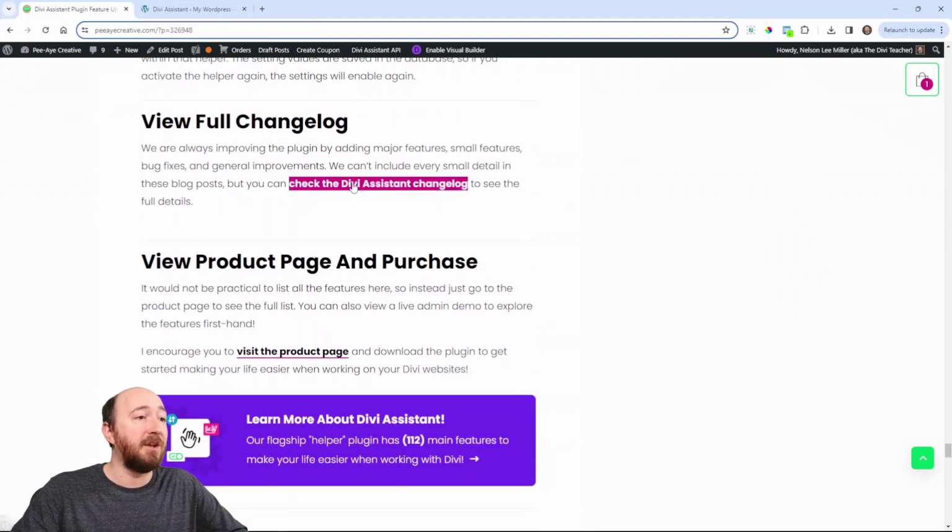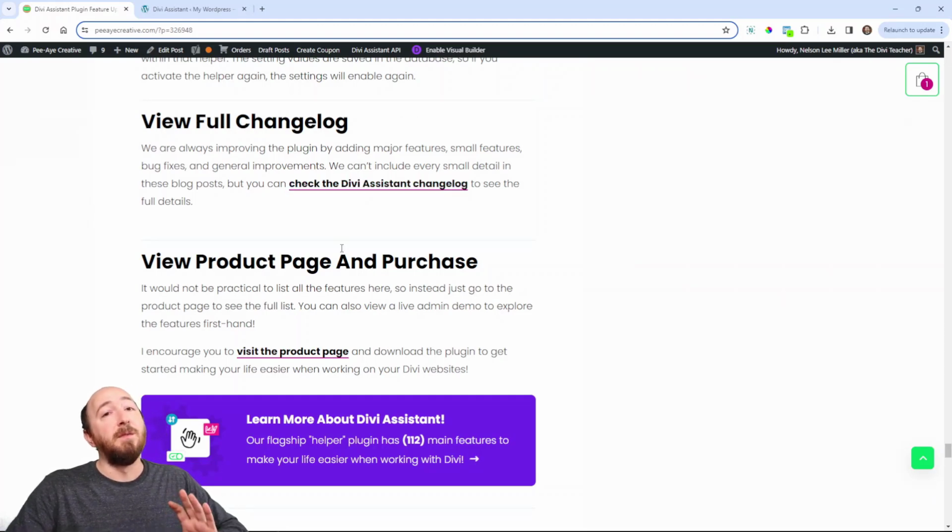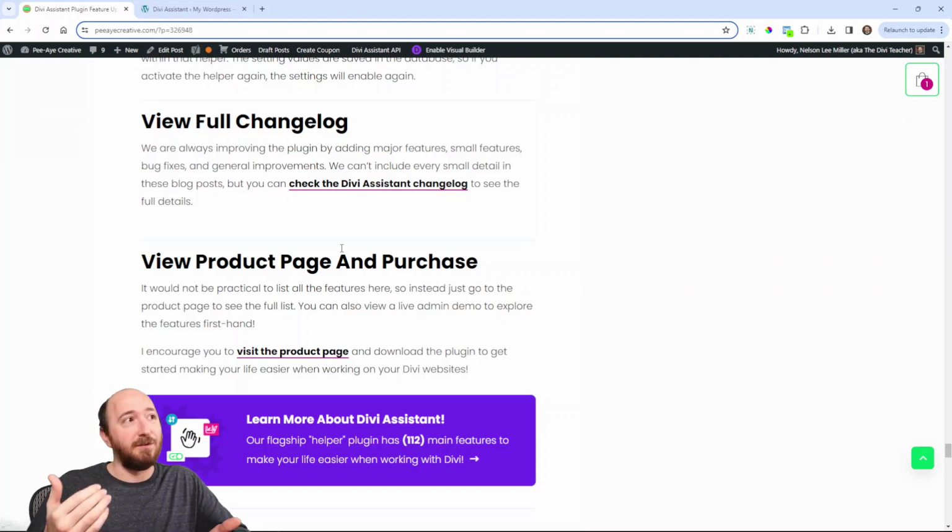Now we do have a full change log that we keep updated. In fact, I would highly recommend checking this, because the full change log gives you the little nitty gritty things, but also you can see what we're working on next. Just for my own reference, sometimes I'll make a list of what we have completed that's going to be shipped in the next update. So it's a little heads up. You'll have some insider information if you go to that change log. Just check and see if we're working on something else, what's coming. It's kind of like a roadmap as well.